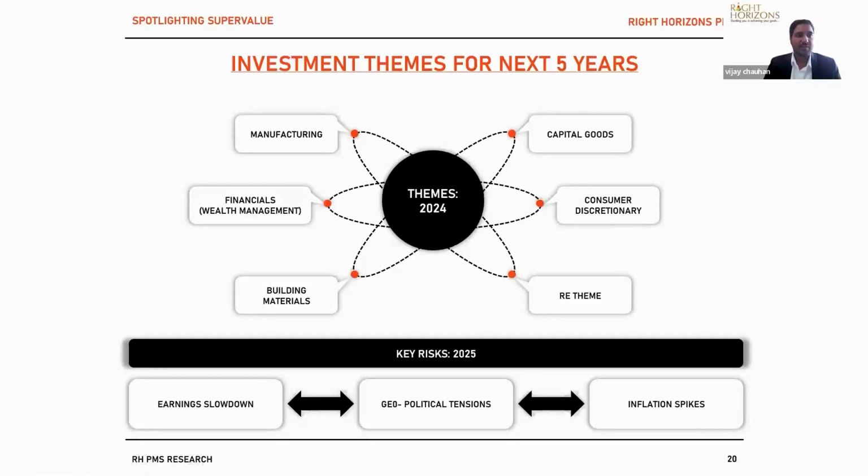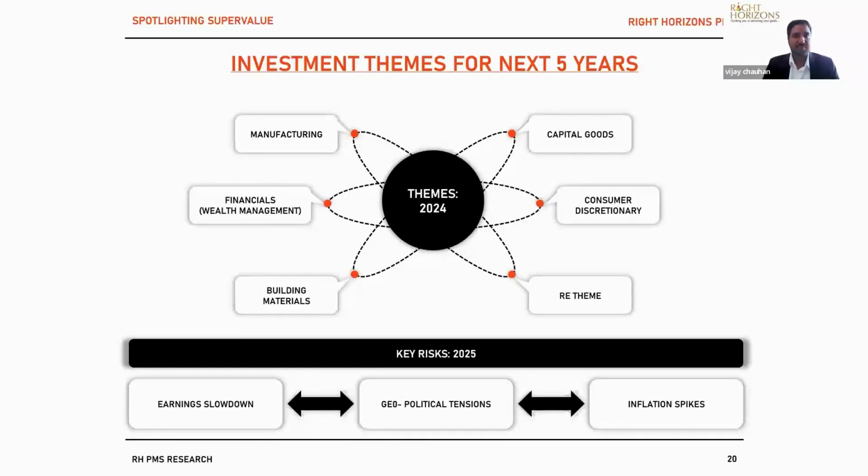If we talk about the key risks in our research framework, there are 3 sources of risk that we need to monitor. First can be the earnings slowdown, which we saw in Q2 of this year. But it's not a permanent one; it's more of an event-related slowdown, so we are not much concerned about it. Second is geopolitical tensions and developments on the global side, so we need to be watchful of that. And the third is an inflation spike because of any commodity or war-related issue. So these are the 3 risks that we are actively tracking, and based on that, we will take the necessary action in due course of time.